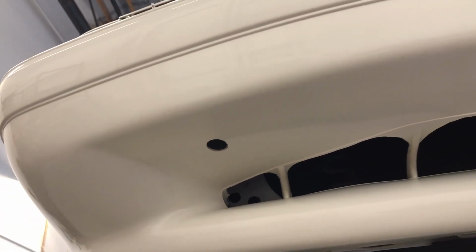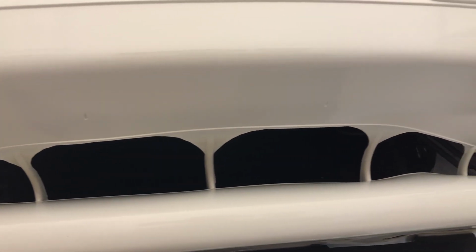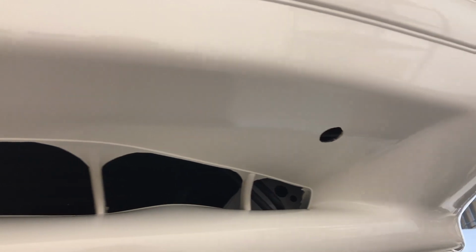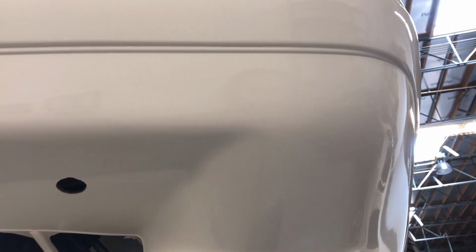And now we'll take it one step up, working our way up the front bumper. Normally this is where I get into rock chips and scratches and nicks and bruises. I mean, I could be really picky here and find something, but it's only because it's up on a lift and my eyes are 12 inches from the paint surface. But as you can see, the really nice, beautiful reflection off of things. You can see me a little bit. I've got nothing to share.